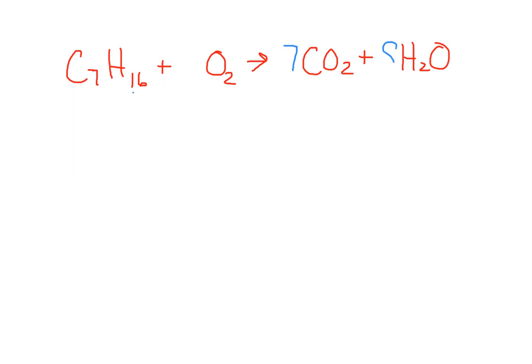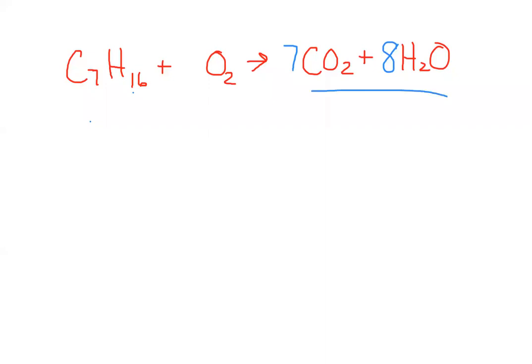So one more, C7H16 plus O2, those are some big numbers, and we got CO2 and H2O. Remember that that's always going to be our ending. So let's see what we're going to do. We got 7 carbons, so let's start with a 7 there. We got 16 hydrogens, so let's start with an 8 there. Our carbons and our hydrogens are all balanced right now.